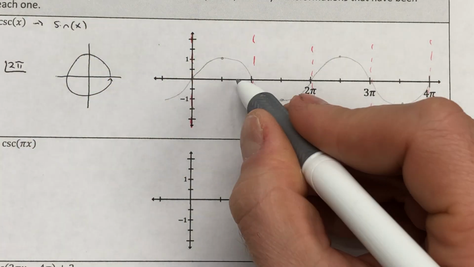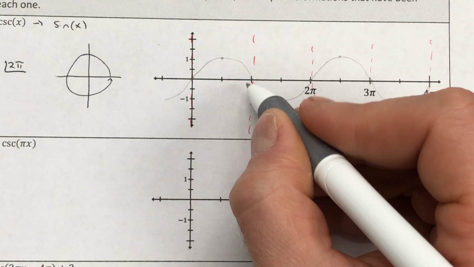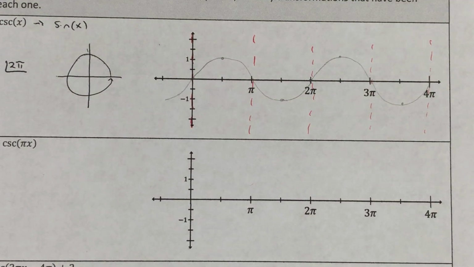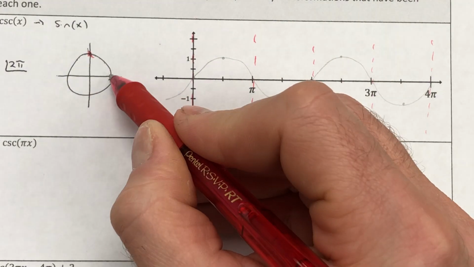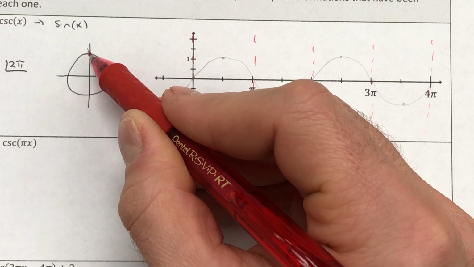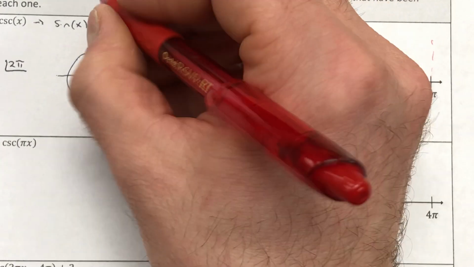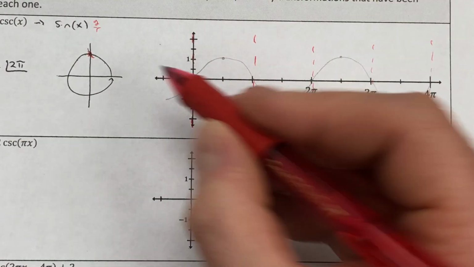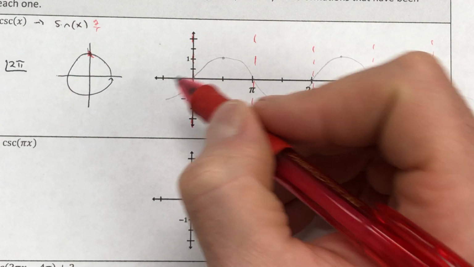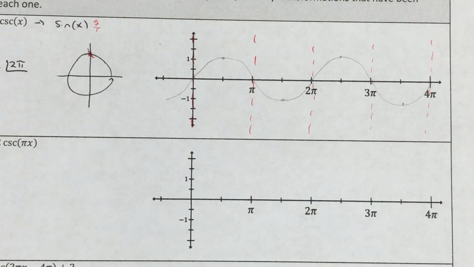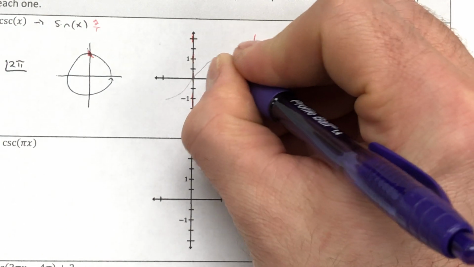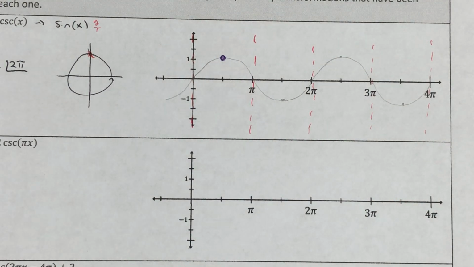So I have that. At the maximum point, what I'm dealing with is the sine wave right here, where with sine wave, we're dealing with y over r. Y and r are both the same thing. They're both 1. If I flip that upside down, they're both 1. So I know the reciprocal is also going to be at that value.